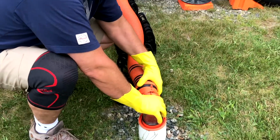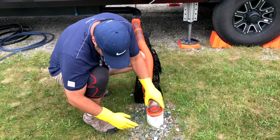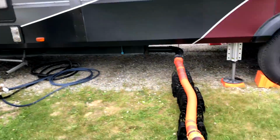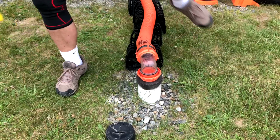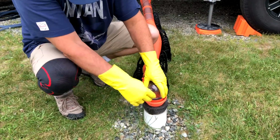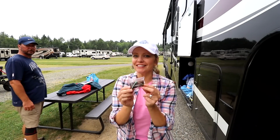Doesn't screw in here. Oh. Well, how do you keep it on there? The donut will help in this situation. There we go. So, about how often do you think that we use that? It's the first time. I thought so. I bought that thing because everybody said, gotta have one, and I've never used it, but now we know why. Now I'll keep it a little more snug. Yeah, otherwise you have a food disaster. This is the first time we ever got chocolates at check-in.